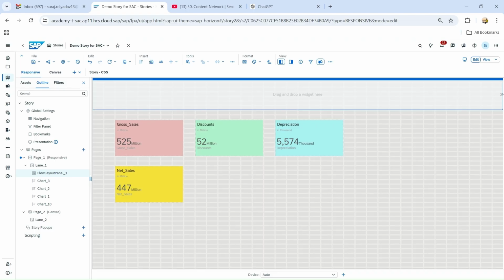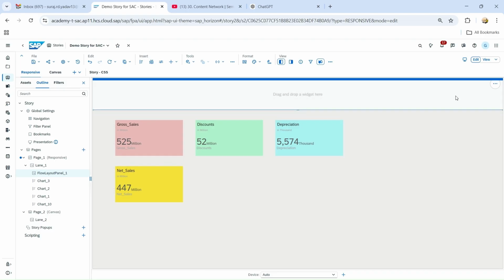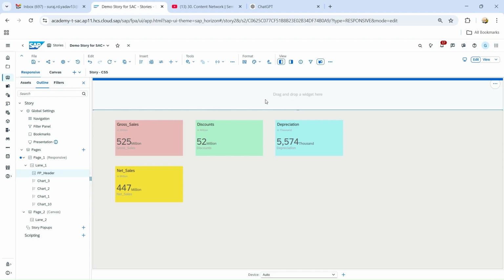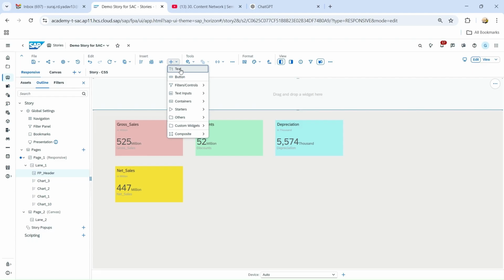Here you will get the feature to name it. So you double click on it and give it a naming convention like flow panel underscore header. So this flow panel I'm using for the header, and then within this you click on it and add other objects.